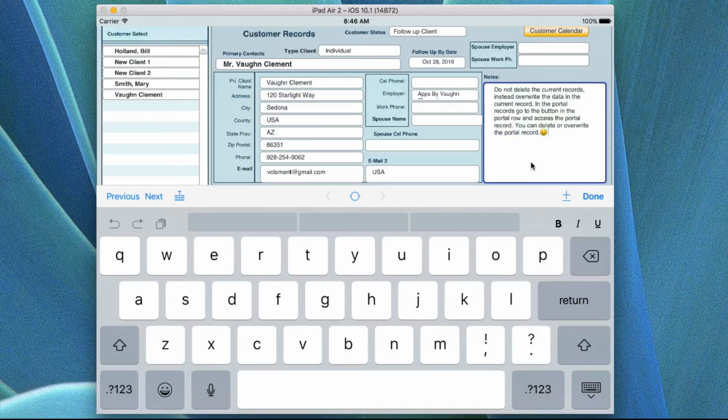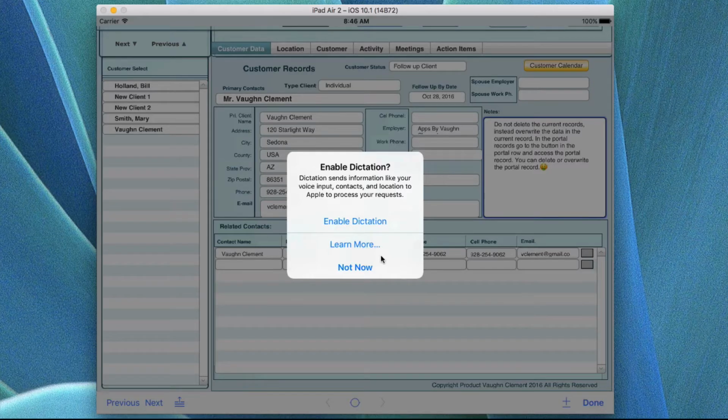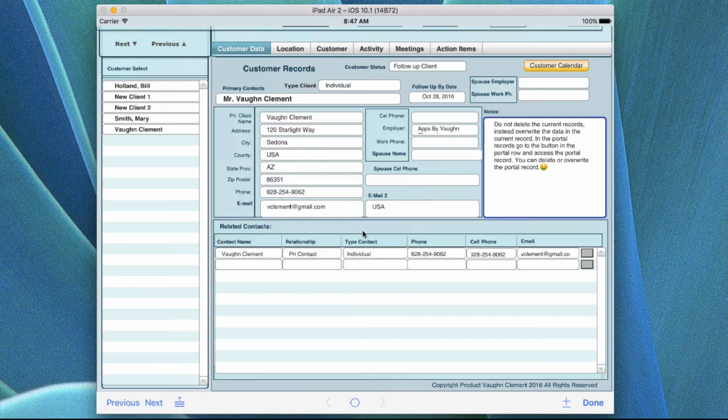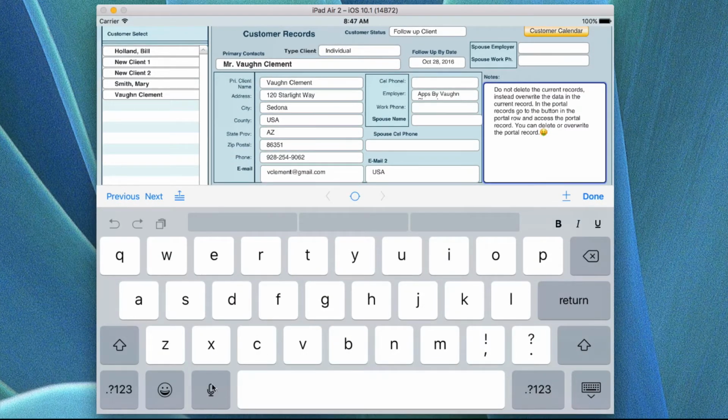Let's go ahead and do this. We're going to click. I'm not sure if it'll work on the simulator, but we're going to try it. It says enable dictation, and I'll say enable dictation. And I will click in here. In this case, the simulator can't do it. But that's what would happen. It would start, and you can dictate in this field as far as the data that you want to add to it, which is something that very few people realize you can do. Obviously uppercase and then numeric value.